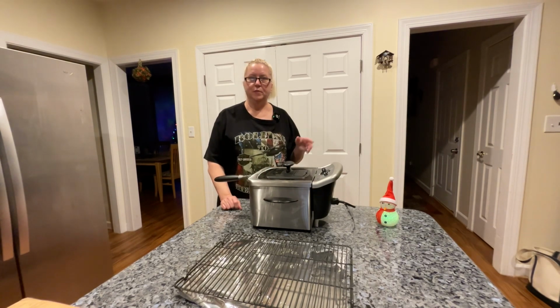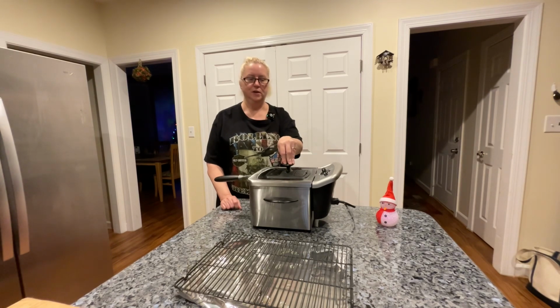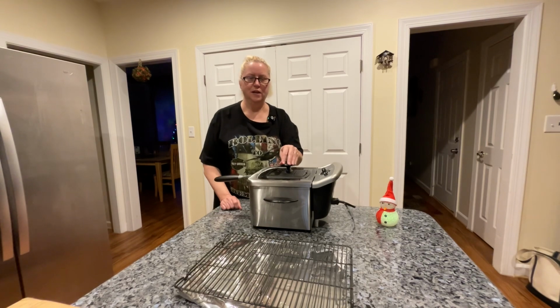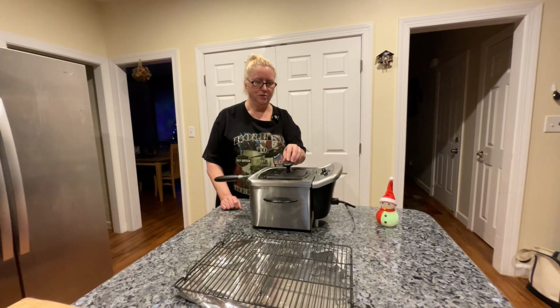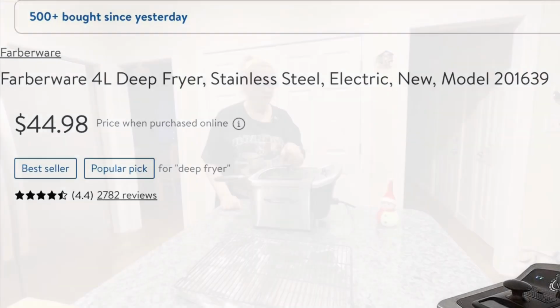So the price has gone up on a lot of things in the last year, as you know. I was surprised that this was $45 last year at Walmart, and it's $45 this year. It's like $44.98 or whatever. I'll go ahead and show you a screenshot of that. So it's still the same price.